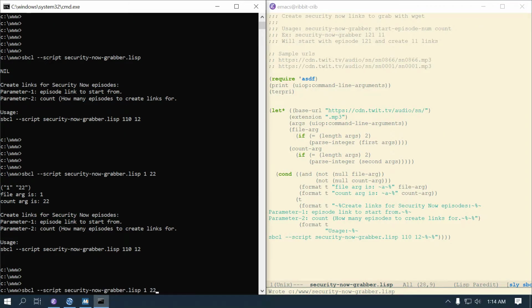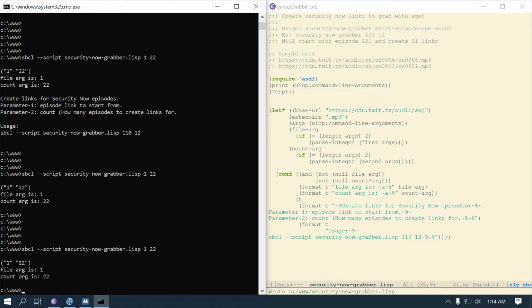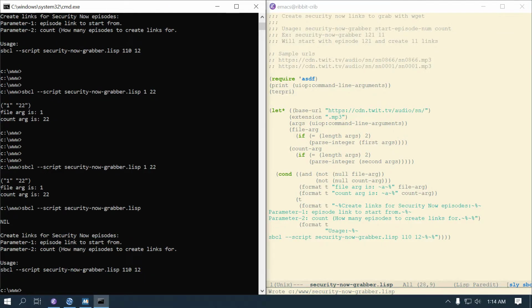And then getting this, so that looks correct. And if I get rid of this, getting my usage stuff. So that's why I had to put that. Like down here, I'm not using a progn, and both of these formats were working, and then earlier these two weren't coming out correctly.